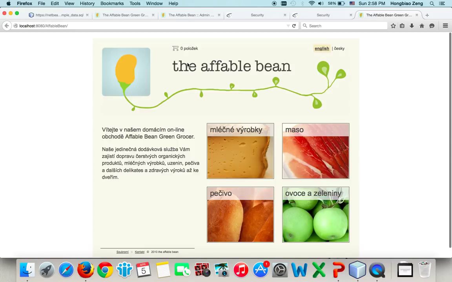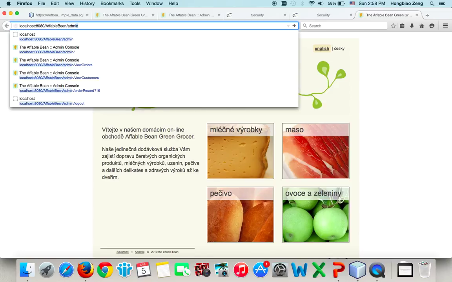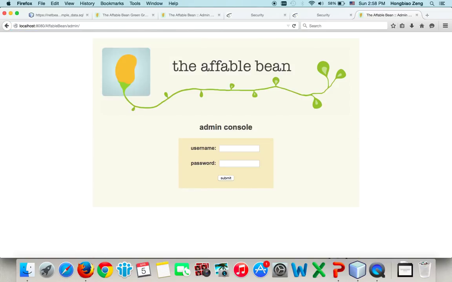When the application opens here, let us type the admin. Okay, then you will have the console. Now you type the password we just created called mb user and the password called secret. Then you submit.